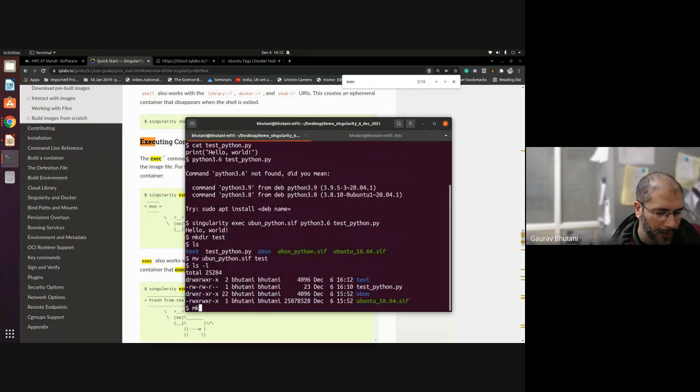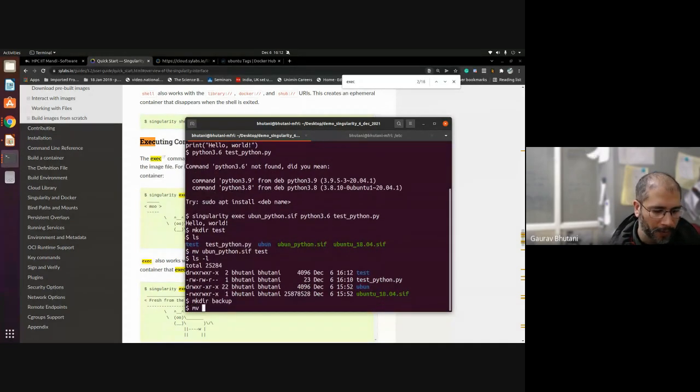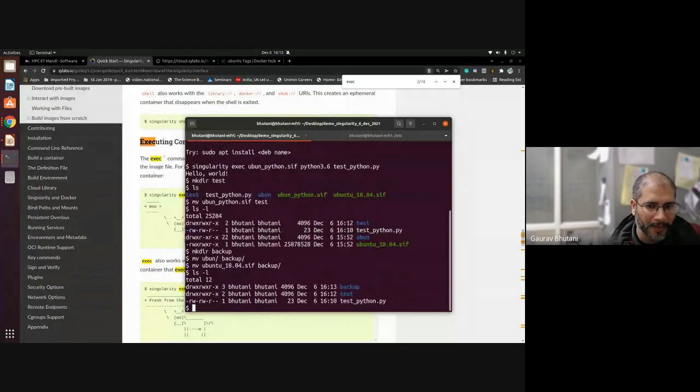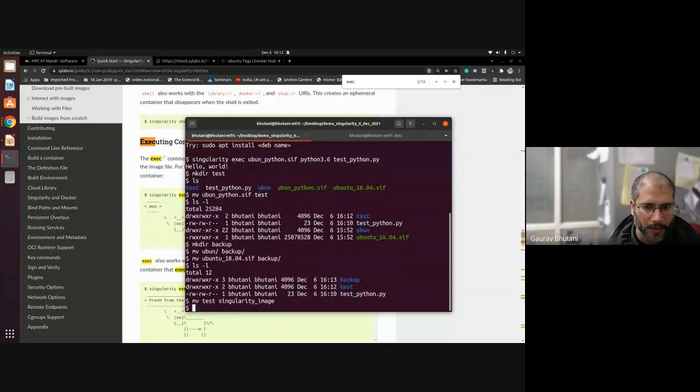And I can also create a directory called backup, and I will move my Ubuntu folder to backup, and also move my initial 1804.sif into backup, because let's not delete it. Maybe I would want to make something else out of it, and I would rename my test folder as Singularity image.